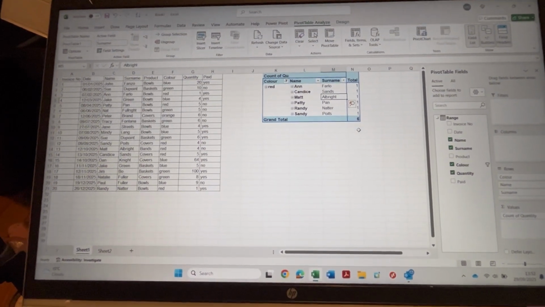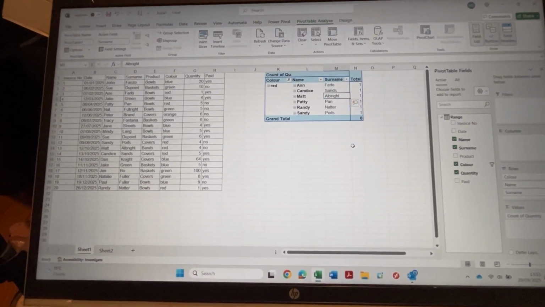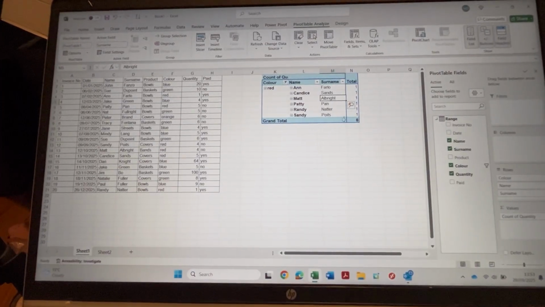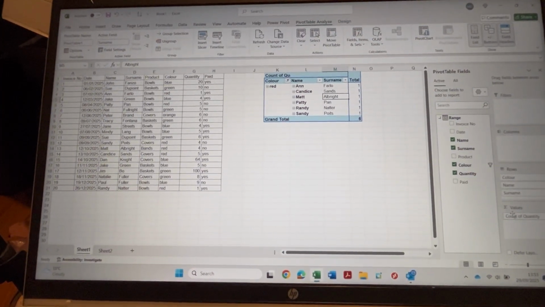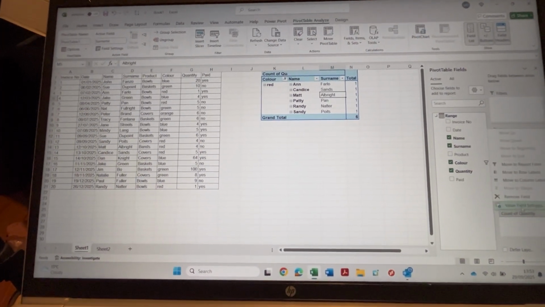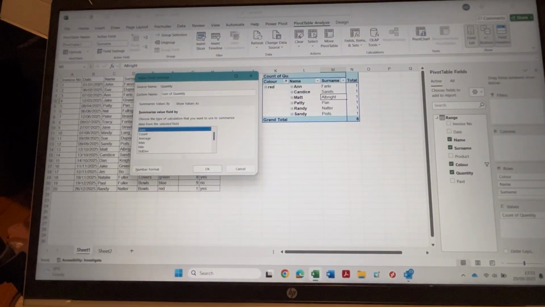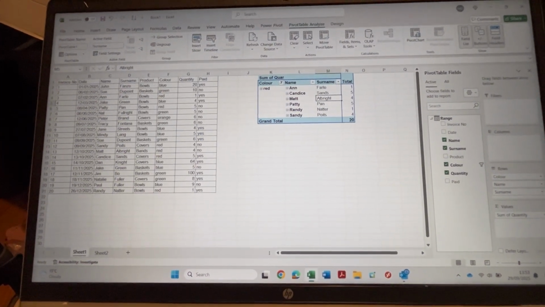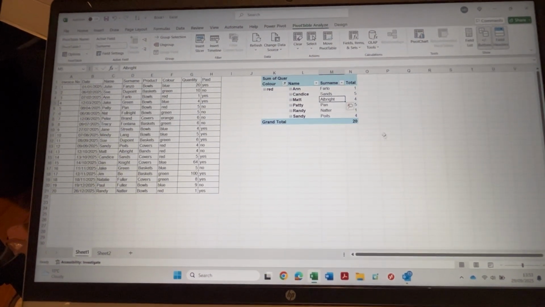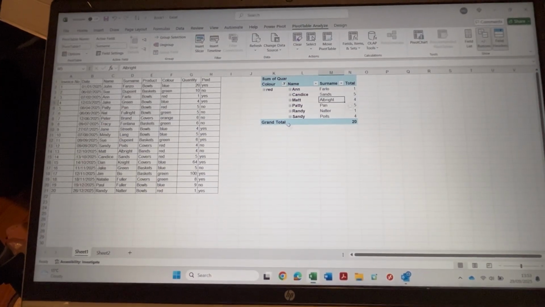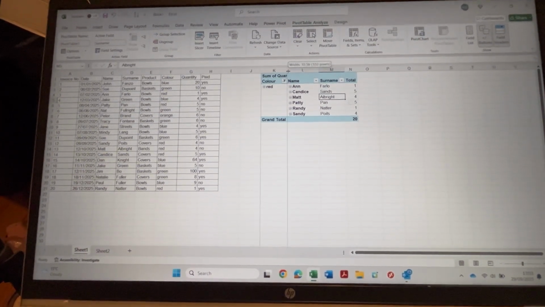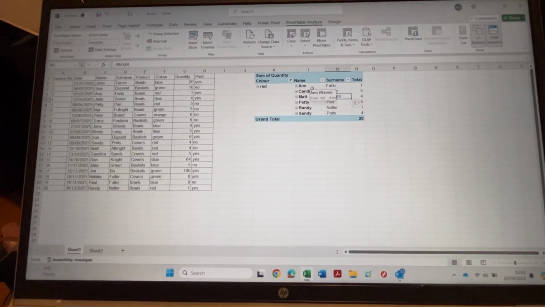Now you know 6 people bought red items. Very simple. Now if you want to know how many red items again, click back here again, change this to sum, and you know 20 red items were bought. And you can leave this pivot table here and play with it and do whatever you like with it.